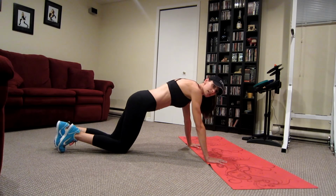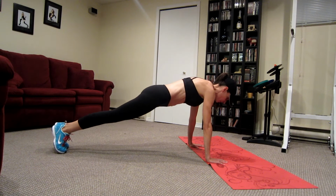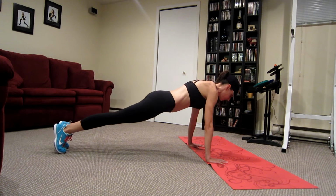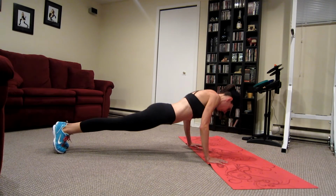What's important here is that you're keeping your plank straight. You don't want to have your hips drop like this, and you also don't want to have your butt up in the air like this. It really needs to be one straight line all the way through your body. Hands under your shoulders, down and up.